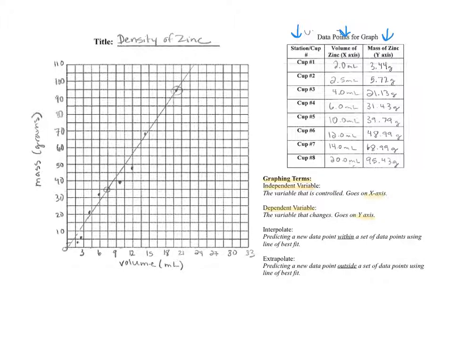So then I went through and I plotted the points here, so you can see the little dots on the graph as I go. And then I noticed that they pretty much make a straight line, but it's not perfect, so I got out a straight edge, so an edge of a paper or calculator or ruler, and I tried to draw a straight line that goes through as many points as possible, but obviously I didn't hit all of them, and that's okay. That allows for some outliers in a scientific situation.